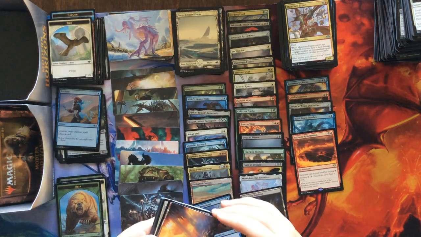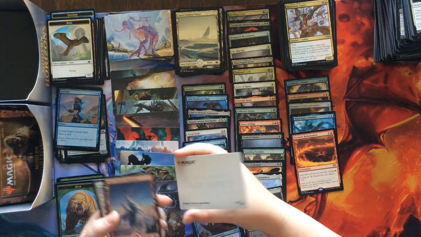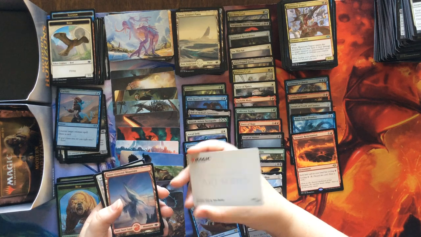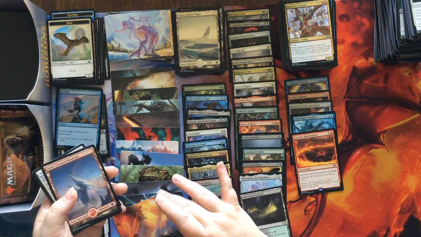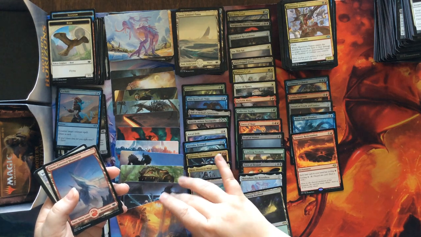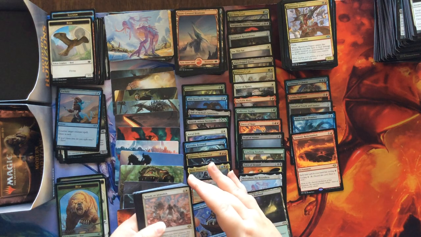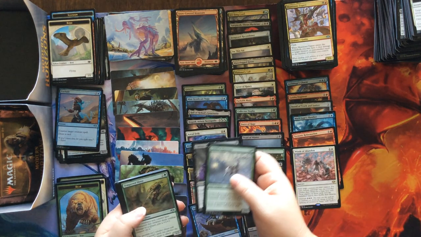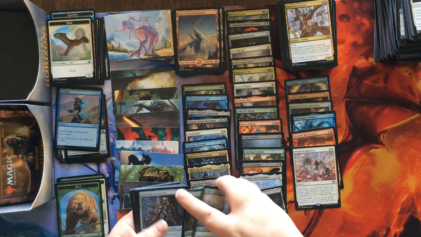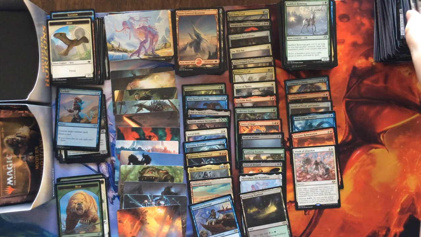$4.99. Ooh, what is that? It's gorgeous. What's the art? Prismatic Vista. Ah, it's a rare land. Basically, it's a fetch land for basic lands. Which is cool for thinning decks. Winds of Abandon. $3.99.